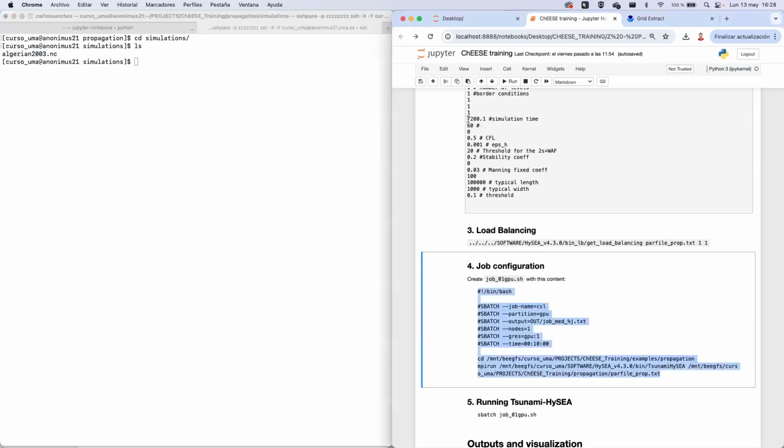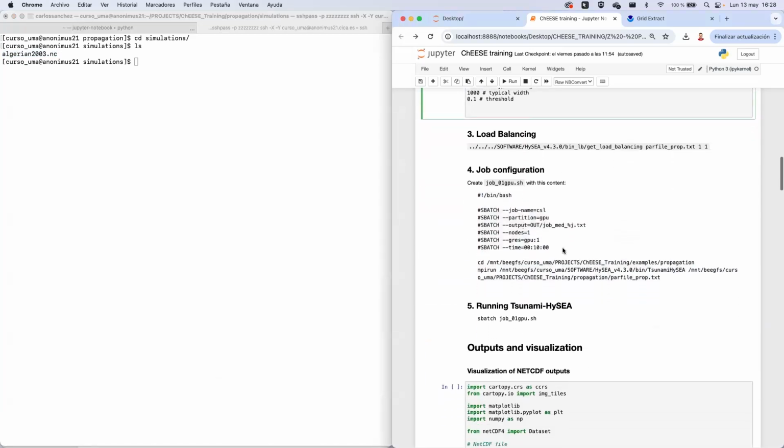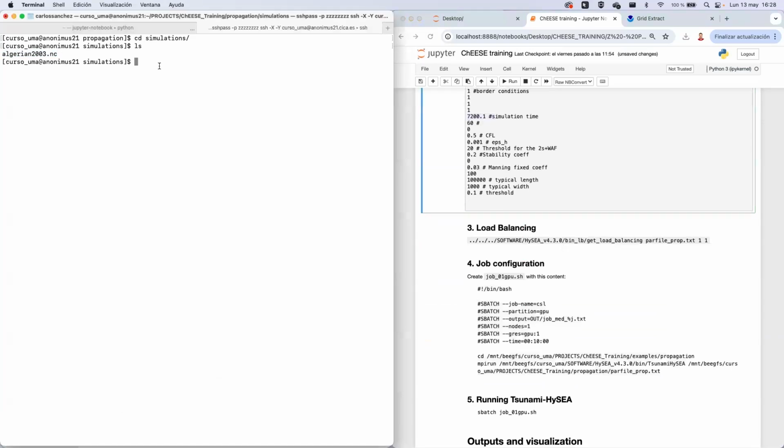Yes, 2 hours of simulation. Okay, so one thing that we can do directly in our cluster is to visualize our simulation by using the ncview command followed by the netCDF.